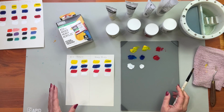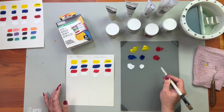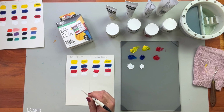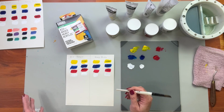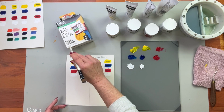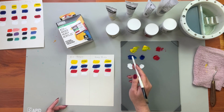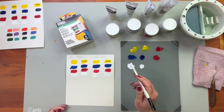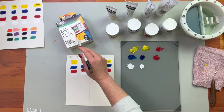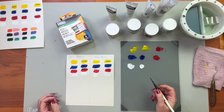Now, I don't have the gels. I did buy just the mixing set with the 4 colors. They're very expensive here in Canada. I think in the US, you can get them at Blick for around $38, $40 for a set like this. And there's 4 75 ml, which is 2.5 US fluid ounces. Here in Canada, I bought my set from above ground, and it was the cheapest place I could find in Canada for it. And I paid $63.99 for the 4. Everything is more expensive in Canada.